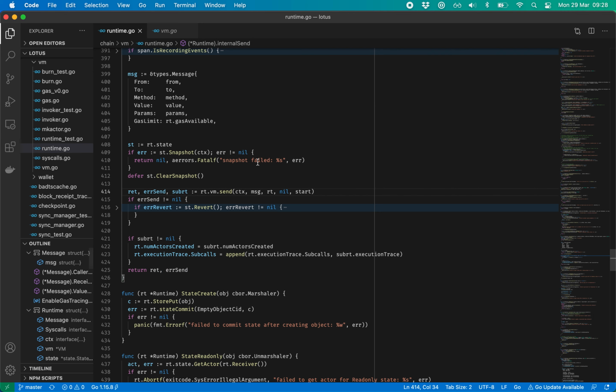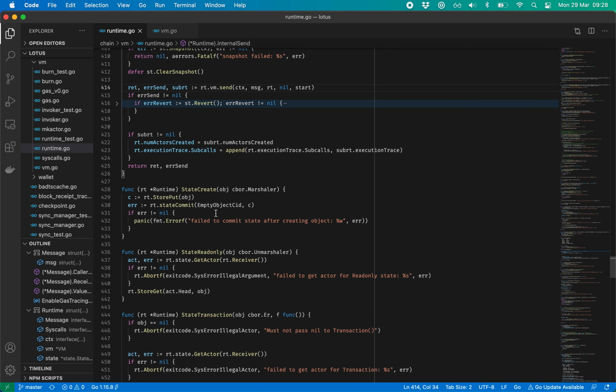Yeah, I think we might have to assume that we'll get, well, I guess what we could do is this VM send could subclass runtime and add a getter for those properties, couldn't it?